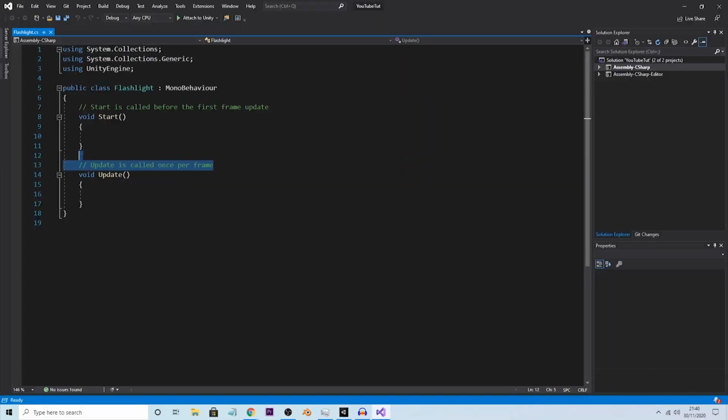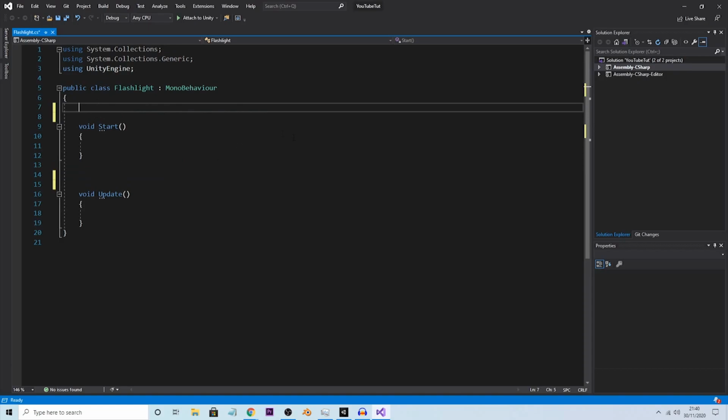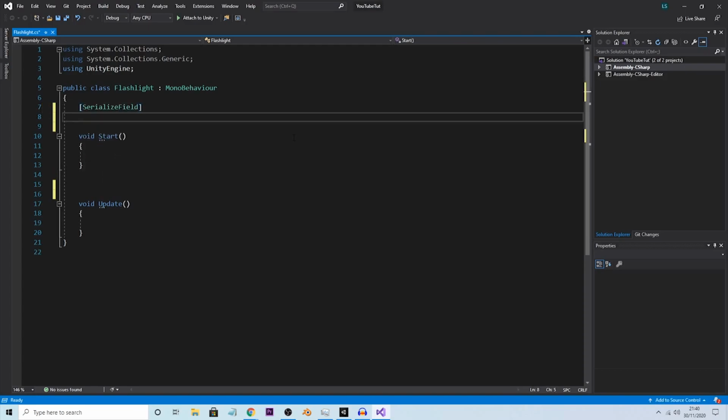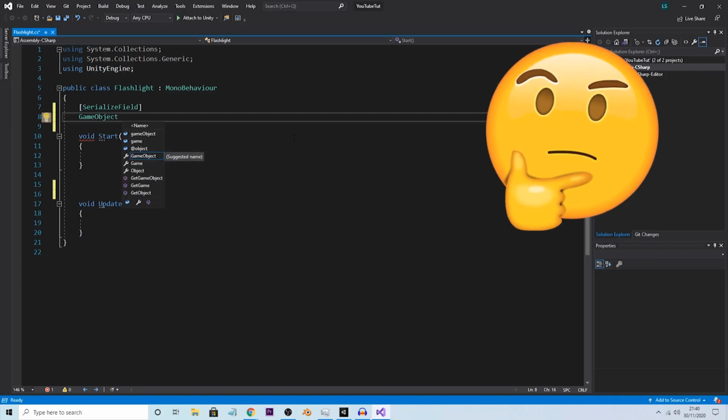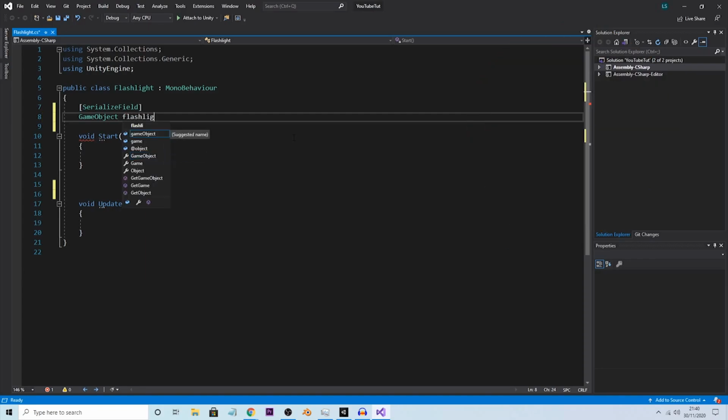And now let's get rid of these because we don't need the comments. First we need to grab a hold of our flashlight. So let's do SerializeField and then GameObject. Let's call it flashlightOBJ. Now, why are we calling it flashlightOBJ and not just flashlight?